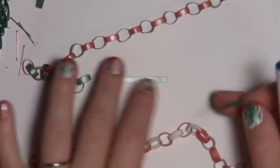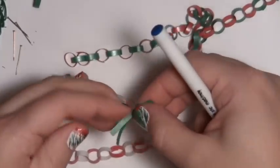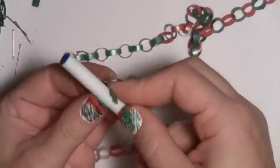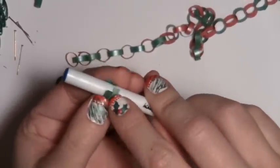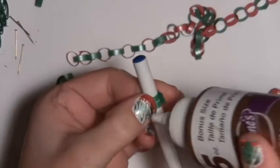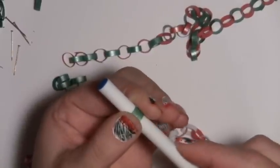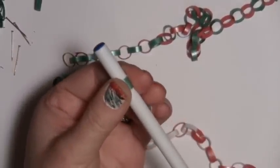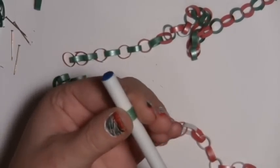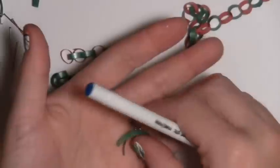So say I was doing this one, and I wanted to do all the green ones first and then do the red ones, like I did with those ones. I actually did 2 at a time. I put 2 down, wrapped 2, held 2, dab, dab, and then rolled. And then I just held that there. So I was able to produce the rings a lot faster, and then I had a whole bunch of rings. I just looped 2 at a time.